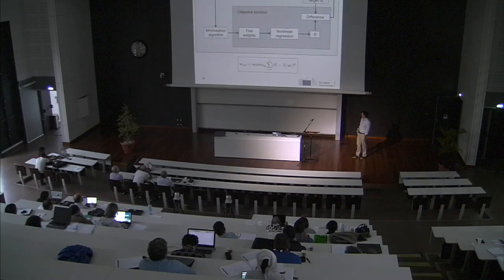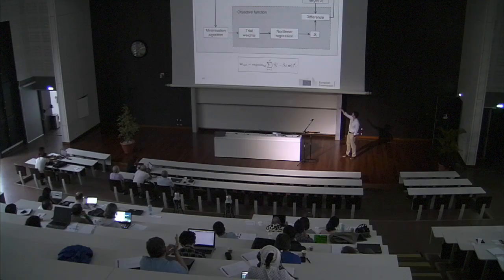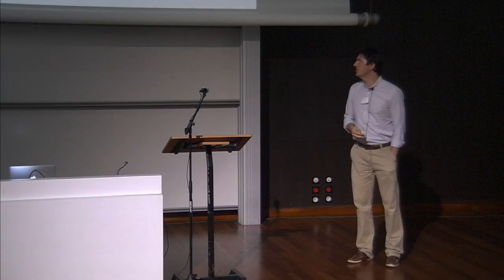So if we write that down, we're just looking for the minimum of this sum of the squared differences between the target, the SI star, and I've starred them to indicate that they're normalized, and the SI that you calculate. The tilde is normalized and the star is the target, okay? And of course, the SI is a function of the weights. And you can use your favorite nonlinear or global optimization algorithm to find this solution. It doesn't seem to be that difficult an optimization problem from my experience.